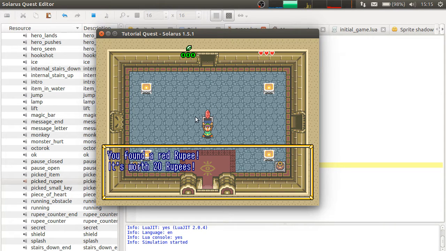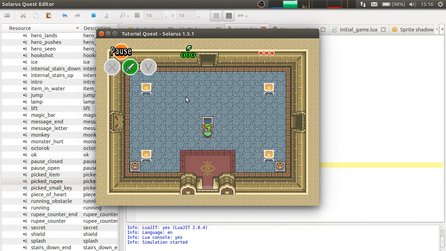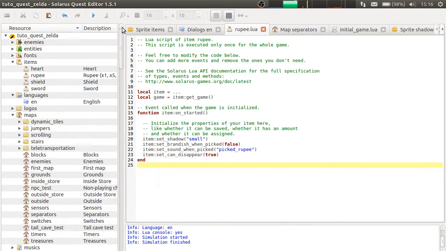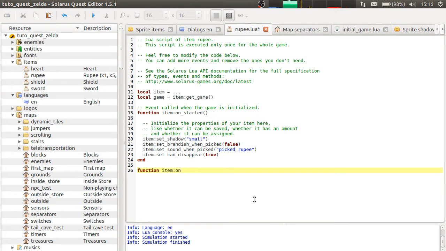So for rupees, we want them to take effect before the dialogue starts. For some other item, you wouldn't want that. For example, in your tunic item, if the player obtains the blue tunic, the blue mail, you would want the hero to brandish the blue tunic but still wear the green one. Okay, so I don't have tunic items here, but if you check my games, I'm pretty sure that for tunic scripts I defined at some point item on obtained and not on obtaining.